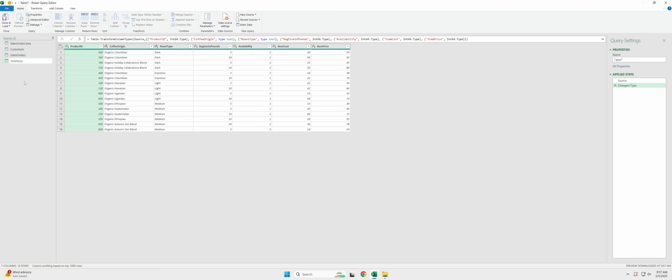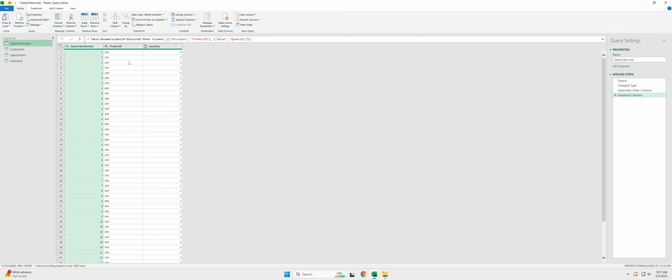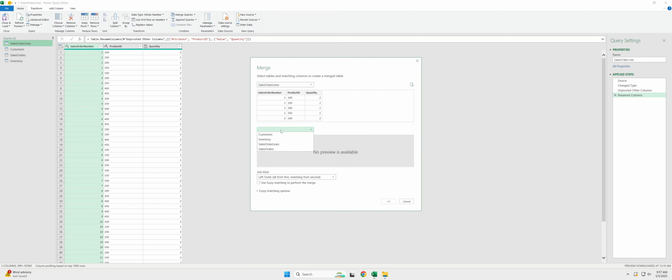And we're just going to do our joins, and this is one that you've seen done many times before. So we're going to start with sales order lines. We're going to go home, merge queries as new so I don't blap over my existing table. And let's just merge in inventory first on product ID. Oh, and then you run into a problem here that is really common. You see you get this error, and it basically says select columns of the same type. In other words, the same data type.